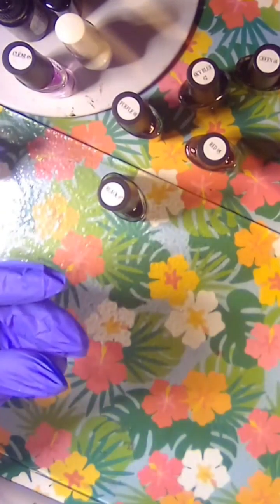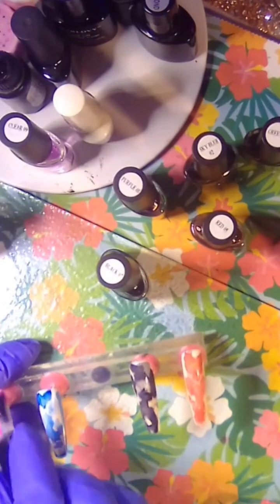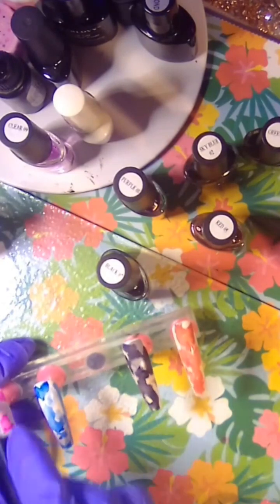Trying to be funny. Okay, so look how simple and easy and fast that design was. Let it dry and we'll add a few stickers, top coat it, and we'll be back with some final shots. Here's the test. I was wondering if it spreads when we put a top coat or a base coat on it, and it does not. That is cool. Good to know.